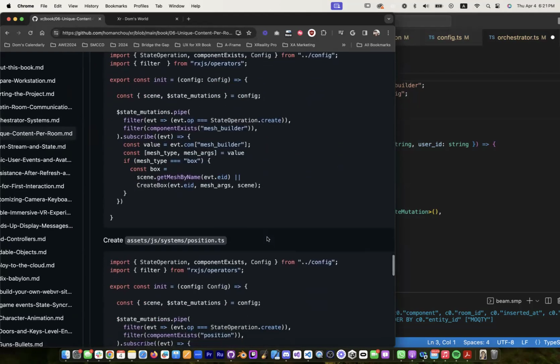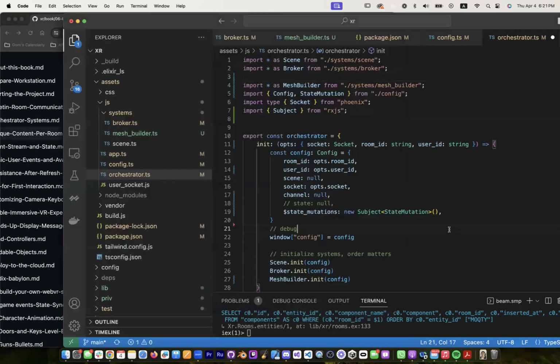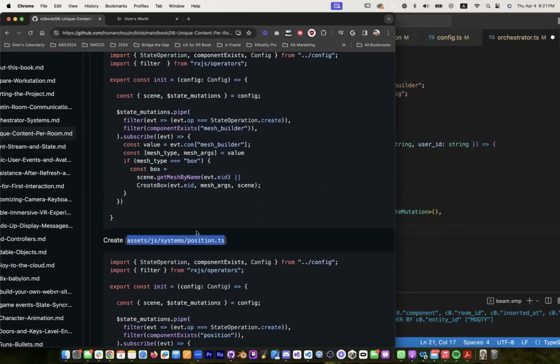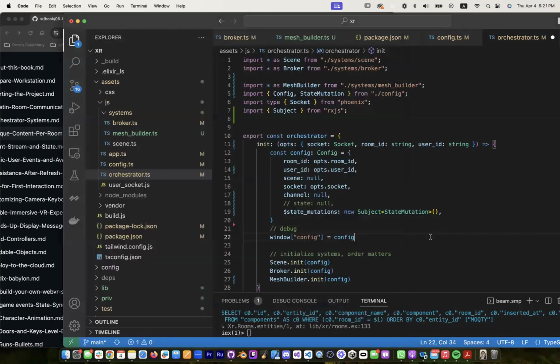Okay. Right there. Where? Your mouse is right on top of it. Ah, okay. JS system position.ts.